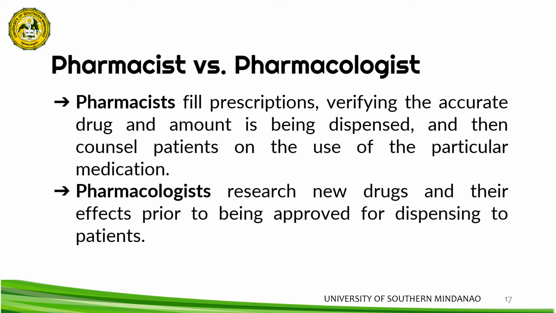So we also have here a comparison between the job of a pharmacologist versus a pharmacist. Pharmacologists are the professionals in charge of the development of new drugs and study the effects of these new drugs so that they are both effective and safe for use. Meanwhile, the pharmacists fill the prescriptions, verify the accurate drug and the amount that is being dispensed, and then counsel patients on the use of the particular medication.